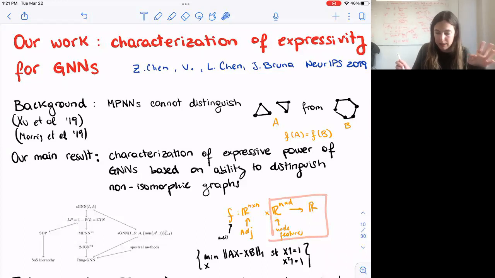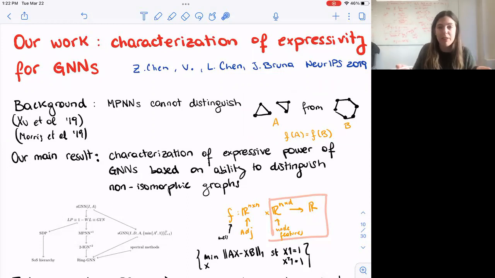That are different, sorry. What do I mean with that? So imagine you have this graph and there's no node features or anything. It's just this graph given by this adjacency matrix and then this other graph. Every message passing neural network that you can write just using this vanilla message passing that I described will satisfy that for all choices of parameters, f of A is going to be equal to f of B. So there's no element in that class of functions that can distinguish these two simple examples.